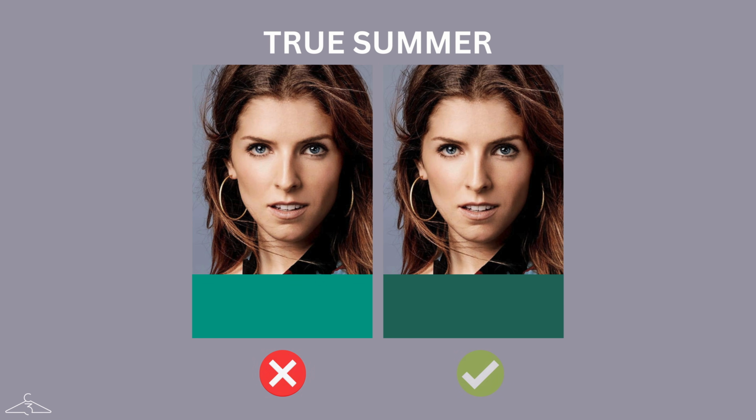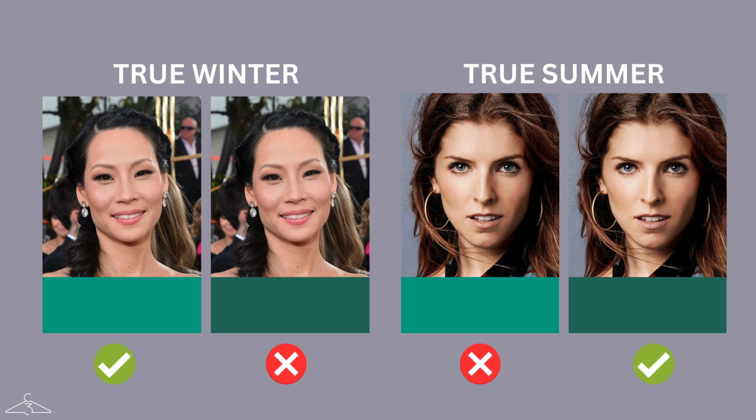Now, when we drape the same exact colors on Anna, you can see that this sort of more vibrant blue is a bit more overwhelming and it's taking away from her beautiful eyes and her other features. So through this, you can see how the power of color analysis can really make a difference when it comes to styling, not only for celebrities, but also for everyday people like you and myself.